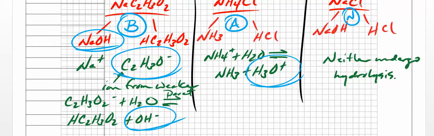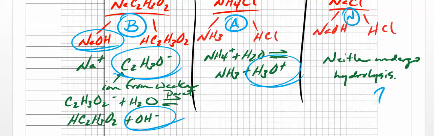All right, let's go to NaCl. Now, we said that NaCl is neutral. Why? Well, neither one of these is weak. So that means we're not going to have a hydrolysis. All we've got is the pH of water, and the pH of water is 7, right? All right, so now I've given you two ways of determining the acidity or basicity of salts, right? We can just look at the parents and see which was weak and which was strong, but I also want you to be able to write a hydrolysis equation.